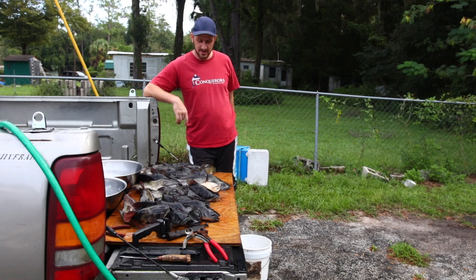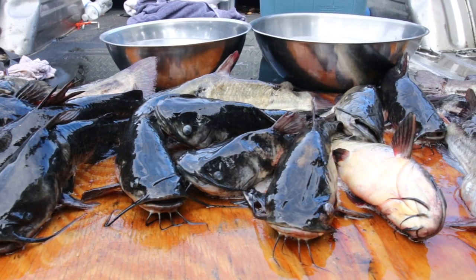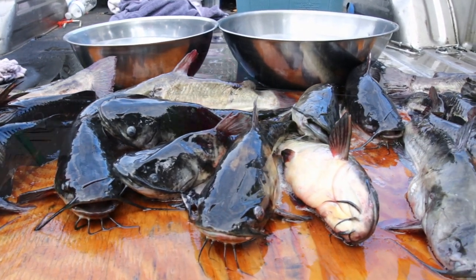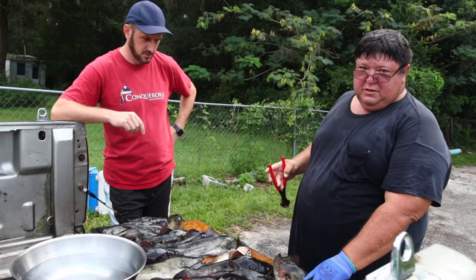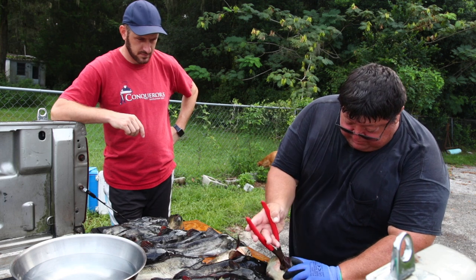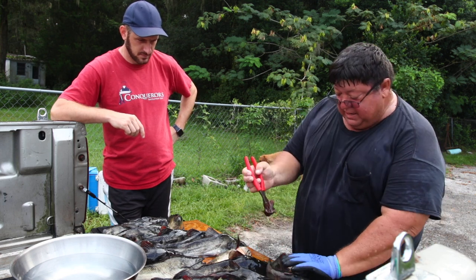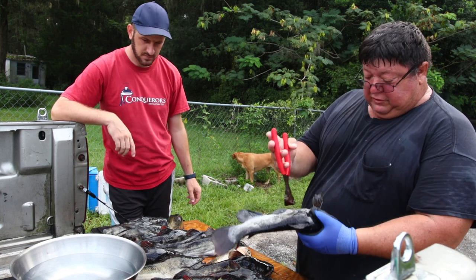It's the next morning. We had a great night — we caught 19 catfish, a couple of channel cats and a bunch of blue catfish. Now David's gonna show me how to get them ready to eat. We're gonna cut all the barbs off so they don't get us, because some of them are still alive after about eight hours in the cooler. Go through and cut all the barbs off because they'll flop around and get you, then just throw those in the trash bucket.